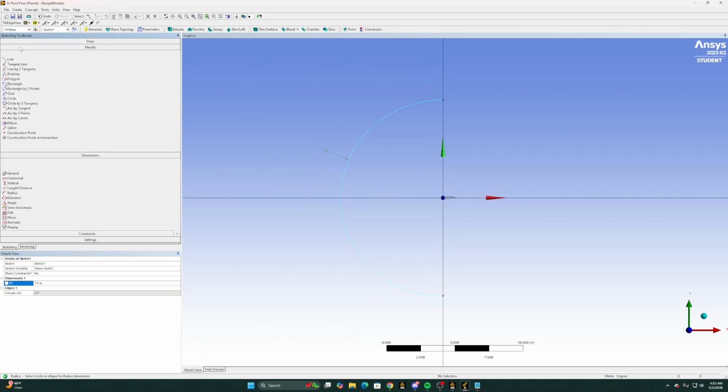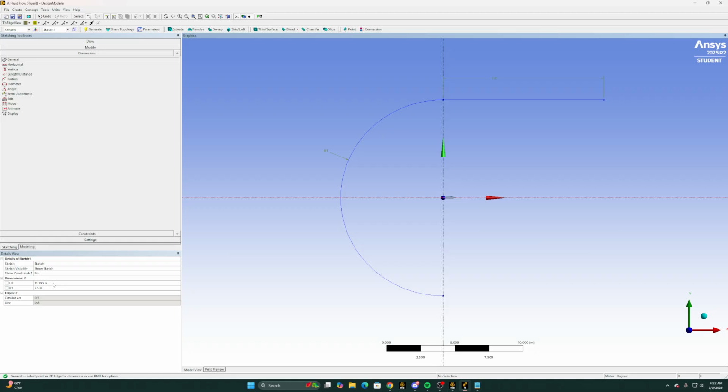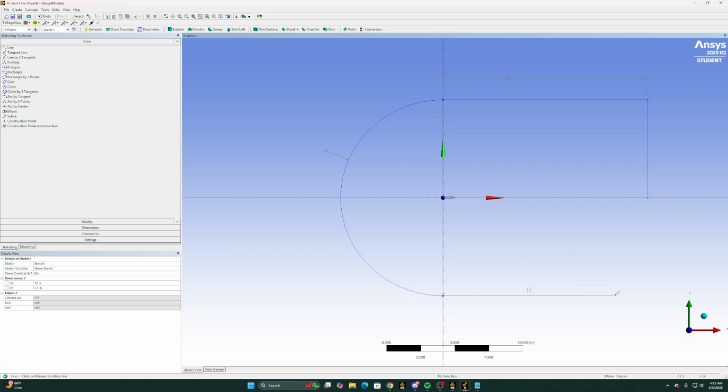And then we're going to go to the line tool here, and make sure it's an H for horizontal here. We're going to dimension this one out to be 15 meters. And then basically we can just close out this shape, P, V, and C. You go here, H, make sure you see the C, perfect.